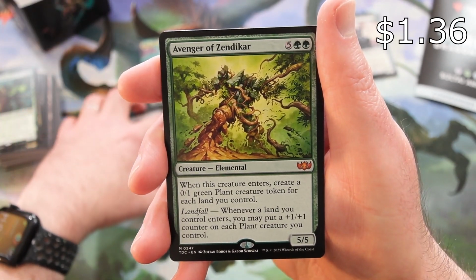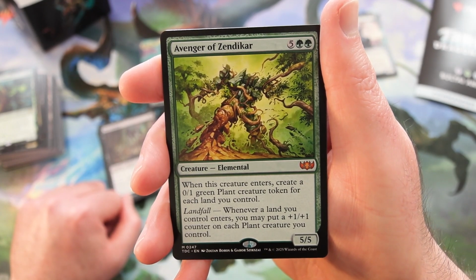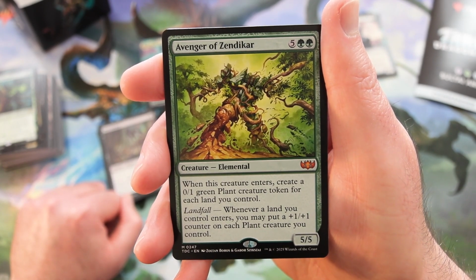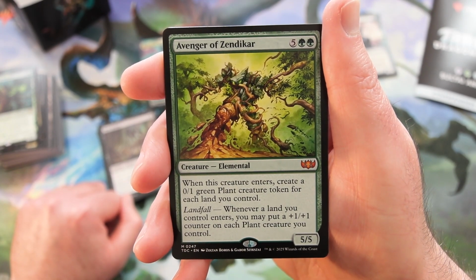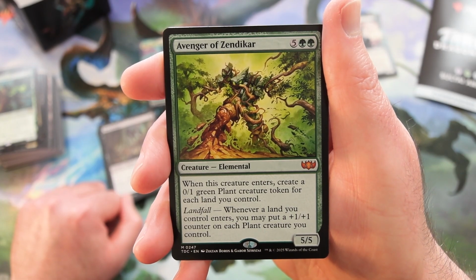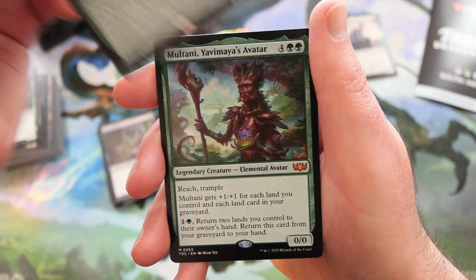Then we have Avenger of Zendikar, mythic. Creature, Elemental, 5/5 for 5 and 2 green. When this creature enters, create a 0/1 green Plant creature token for each land you control. Has landfall. Whenever a land you control enters, you may put a +1/+1 counter on each Plant creature you control.